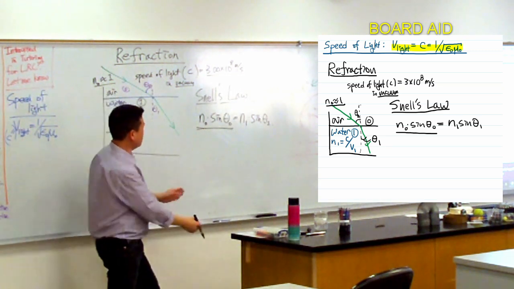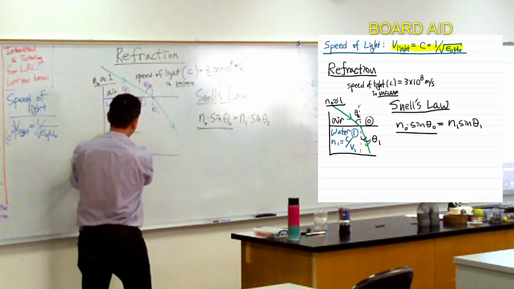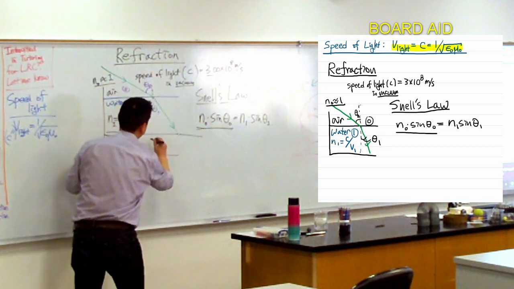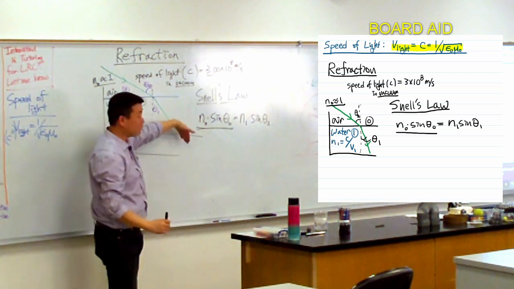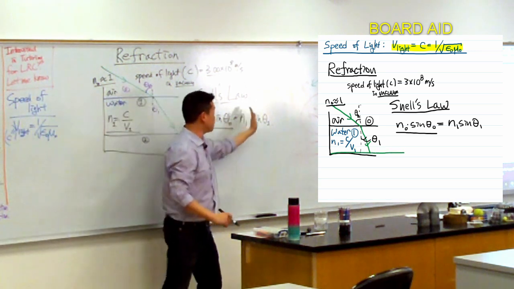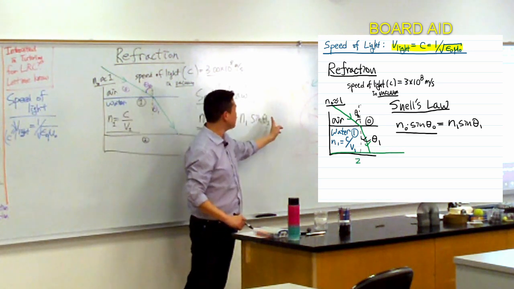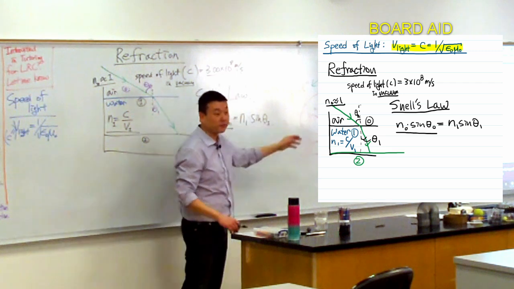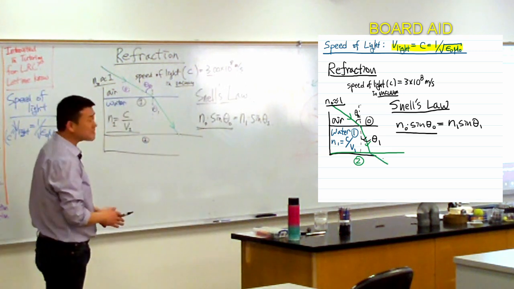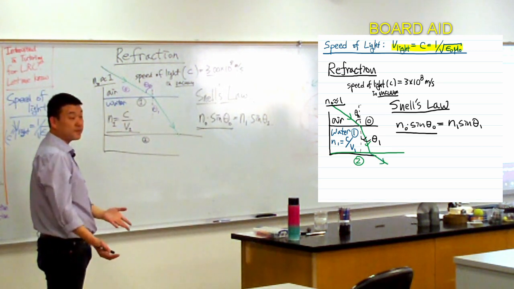But the reason I wanted to highlight this first was, imagine you had a third medium, and here's medium 2, and then it refracts again. Then you can simply chain them together. You can say this is equal to n2 sine theta 2. So this is Snell's law. You might have seen it in high school physics.